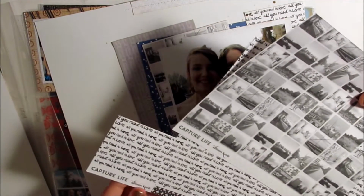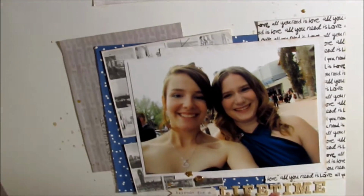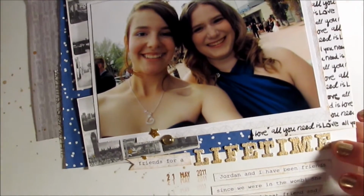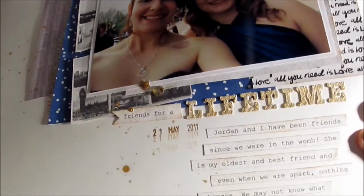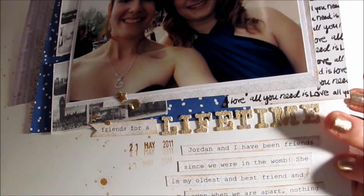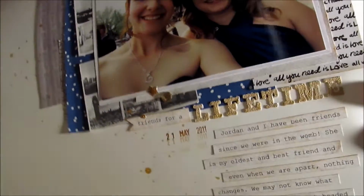These ones are from Echo Park, the Capture Life collection. Those weren't in my grad stash kit, but I really liked them with this layout, and I wanted to keep it sort of light and airy looking with a little pop of color. So these letter stickers, I might do a tutorial on this because I changed the color of these. They're canvas letter stickers, and how I did that is I painted several layers of gesso on top, and then I used some Heidi Swap gold color shine and just painted it right on top, and it turned out quite cool.